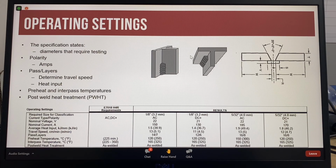The operating settings is the WPS used for the welding of the test plate. Not every size of every product is tested, and the test results do not need to be published on the certificate for these other sizes. For an E7018 electrode, the 2.5mm and 3.2mm sizes do not require testing. The current and polarity for an E7018 electrode are alternating current and DC electrode positive.